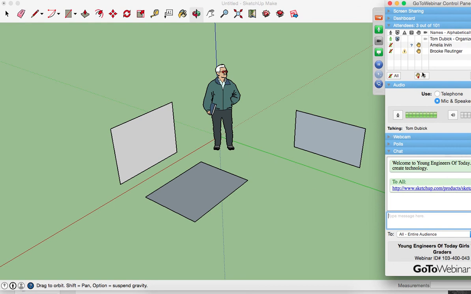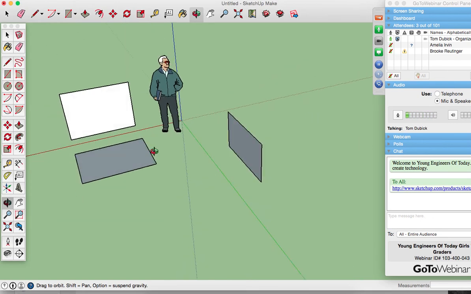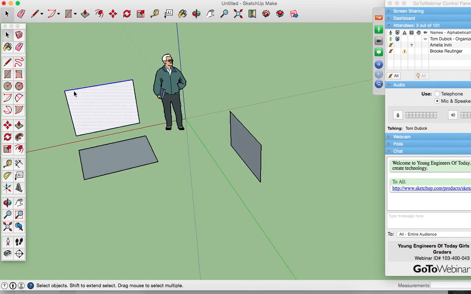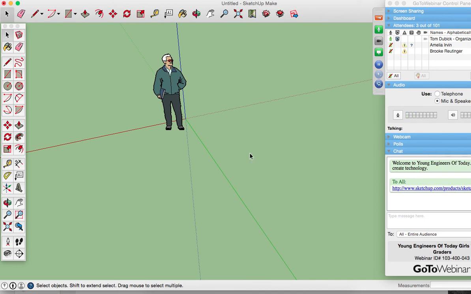Oh, great. That was perfect timing. Okay, so go ahead and double click your three rectangles and delete them. We're going to learn one more shape, and then I'm going to let you guys just kind of mess around and try to create whatever shape you want for the end of class.